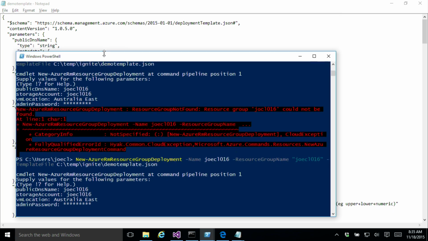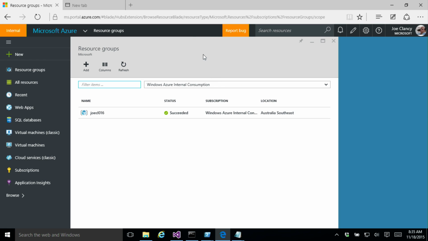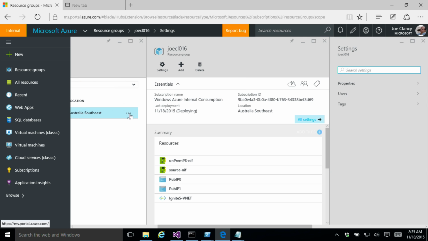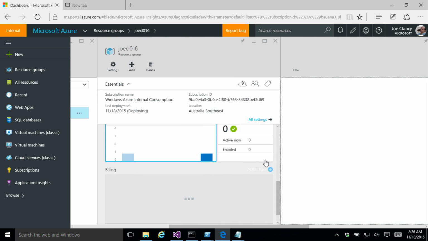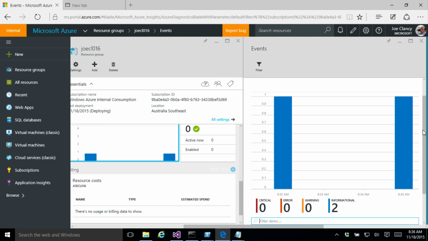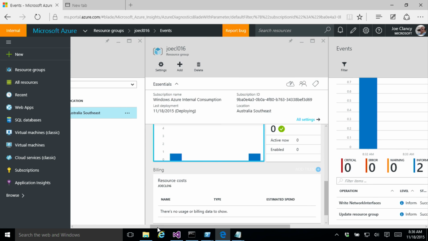We can also inspect progress using some of the other management features, like audit logs, and we'll use the portal for some of that. So I'll just go over and take a peek. If we refresh here, let's pop into our resource group and see what's happening. I'm already deploying, and I've got a bunch of stuff already. I don't have VMs yet, but let's just see. So I have some events popping up. What's happening, right? So I have already creating some networking bits. Right? So off it runs. So that's the basics of template deployment.